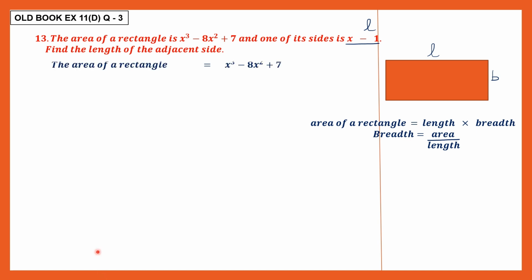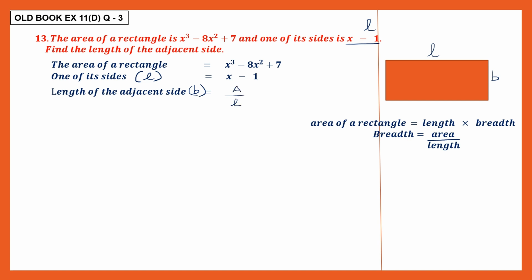So let's continue now. The area is given to us. One of its sides, which we are going to take as the length, is given to us. Now we have to find the length of the adjacent side, which is the breadth, and that is area divided by length. Now here, can you see I have left a gap and written this number. Remember, we have learned that our powers should be in ascending or descending order, and we normally do it in descending order. So here we have x cube, here we have x square. We don't have an x, whereas we have it here in our divisor. So we are leaving that space for x and we have written the next number there.